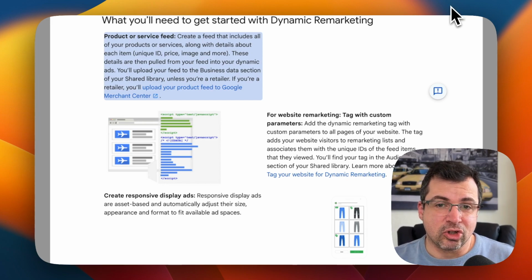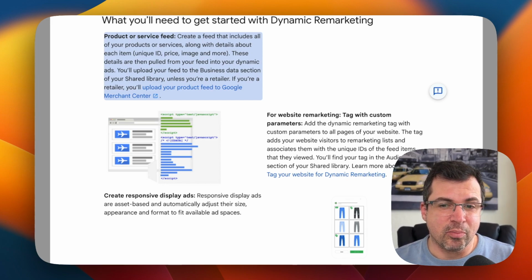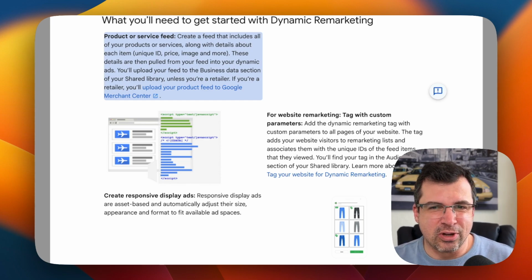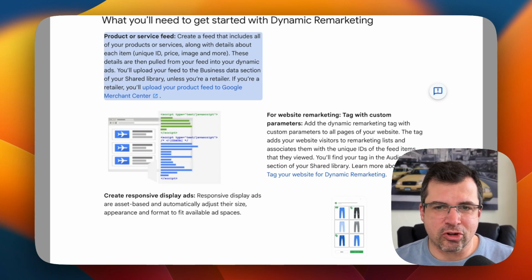Since PMax is not showing if the dynamic remarketing part of your campaigns is working or not, this is crucial to know. So, even though Shopify has a good default integration with Google Ads, we've seen that about 30% of the time it's just not working for some reason. So this is what you need to do to check if it's working for you.